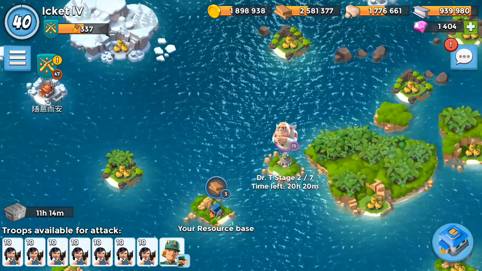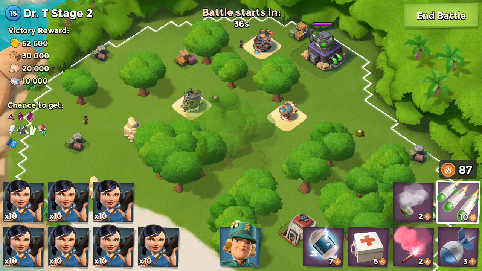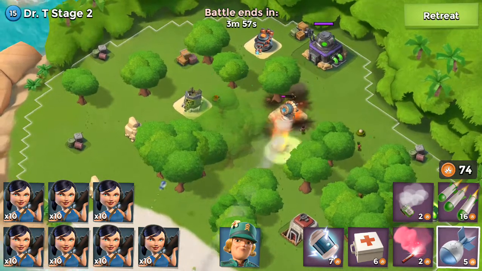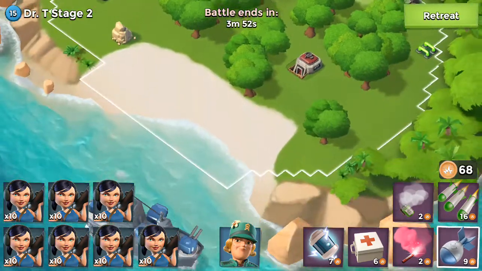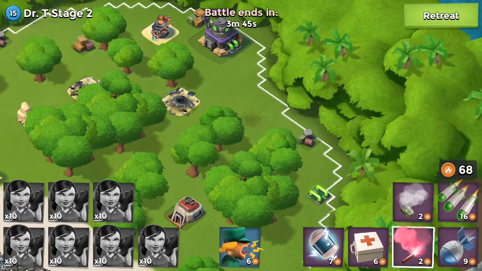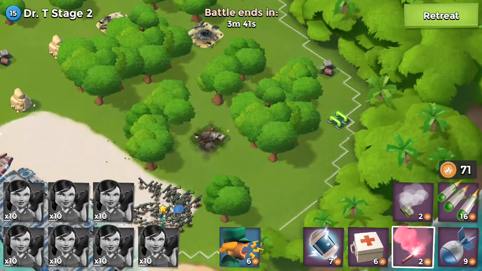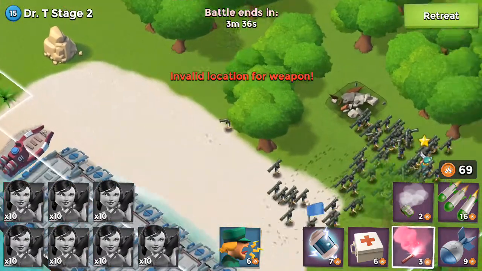And here we go, stage 2. Hope we can get them all down without boosting so we can get some more powders. Let's drop them all on this right side. Should be out of range from the flamethrower. Oh, one little header is gone. Oh, she had the company.